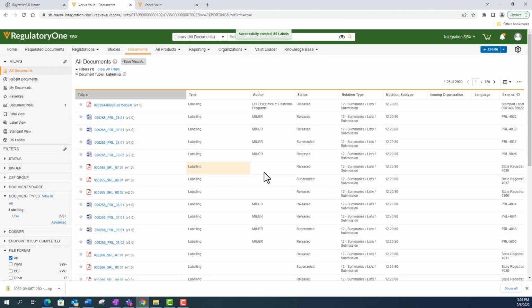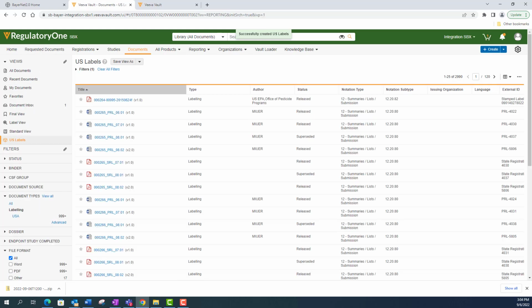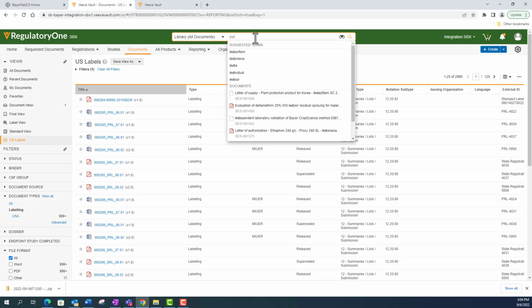And this will prevent me from having to go back and research for these parameters in the future. You can do this for any searching criteria that you've done. Once you get to a place that you know you're going to come back to often, whether it's labels or certain specifications, you can simply save view as, and then you can come back to there moving forward. So now that we're here, we can then search within that section for maybe indaziflam.